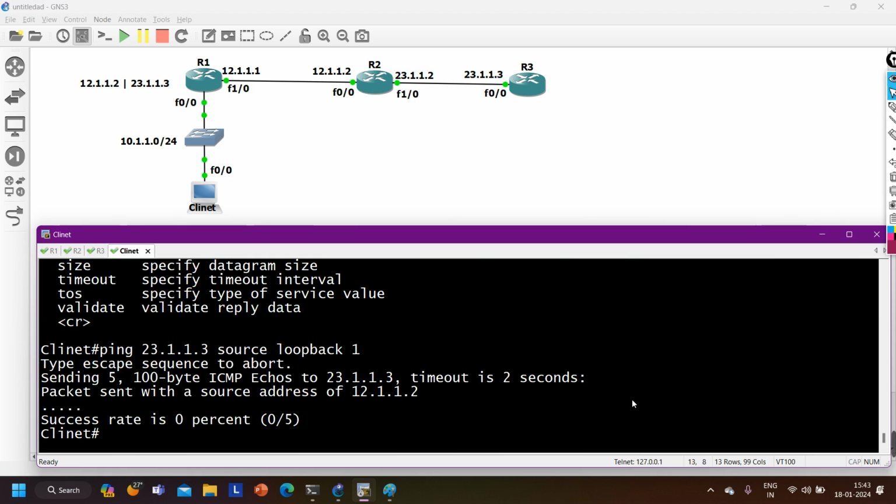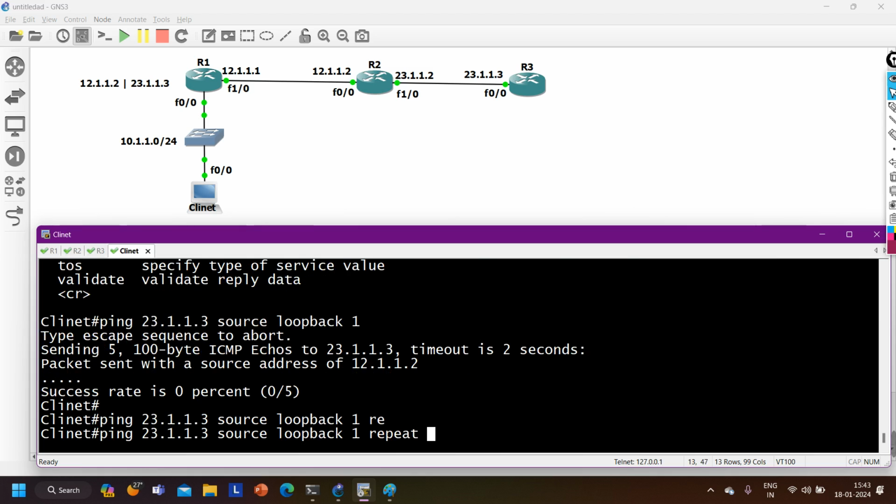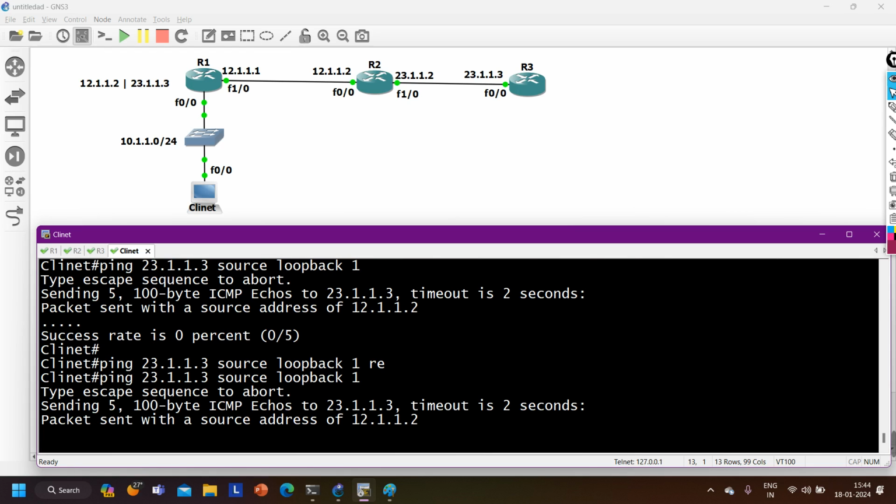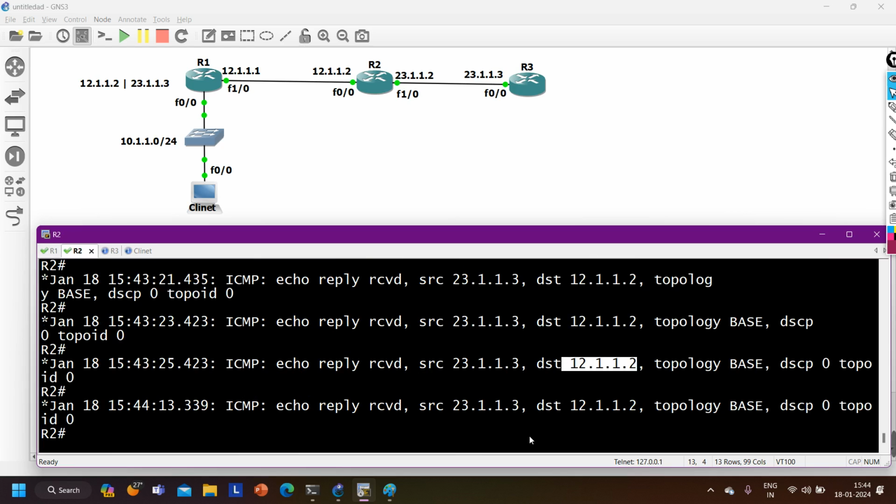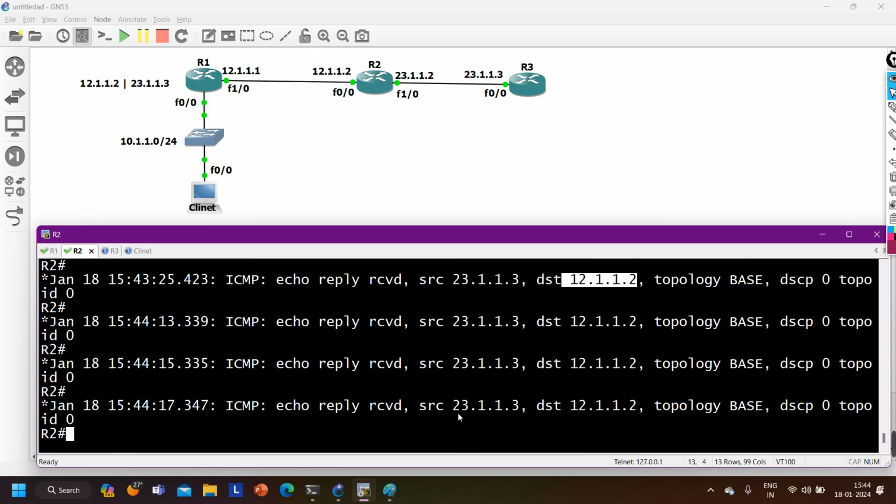So in the same way, client can generate lots of ICMP traffic. Now, if I hit enter, what will happen? Router 3 and router 2, both routers are going to process this number of ICMP packets. Automatically CPU utilization of this device will go high. Getting my point? See again on router number 2, router 2 is generating reply to 23.2 and router 3 is replying to 12.2. Getting my point? So this is a CPU based attack.